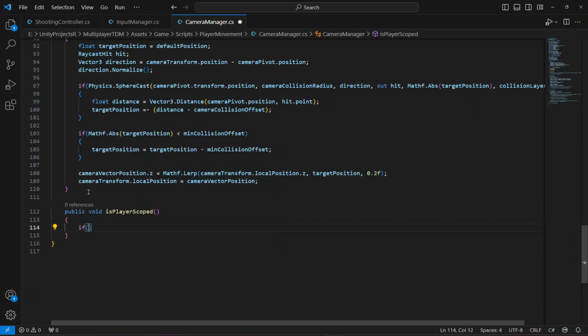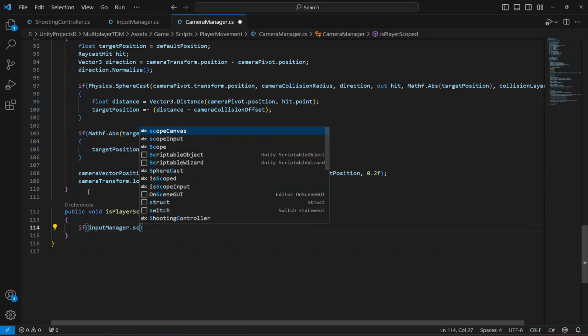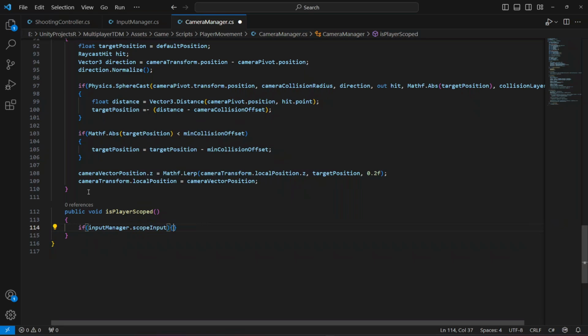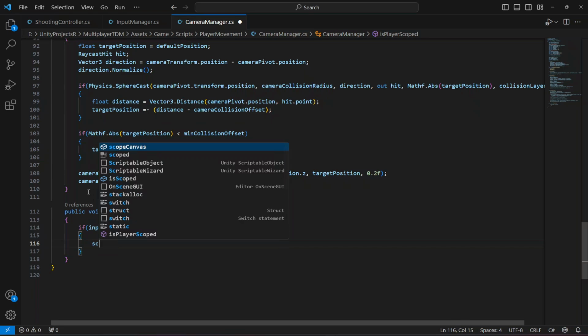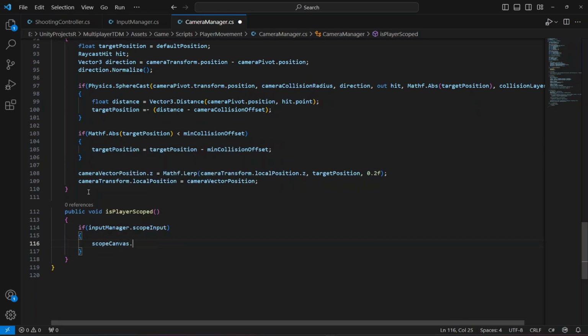So if InputManager.scopeInput is pressed, then we can activate the scope canvas. So scopeCanvas.SetActive true.